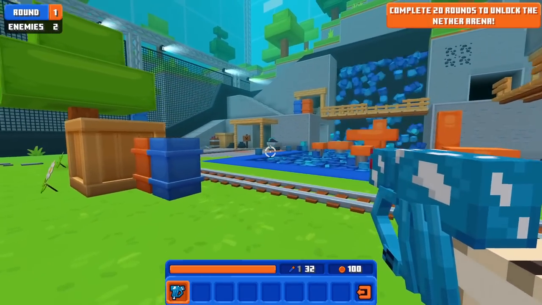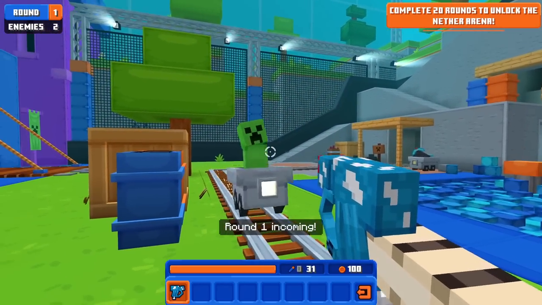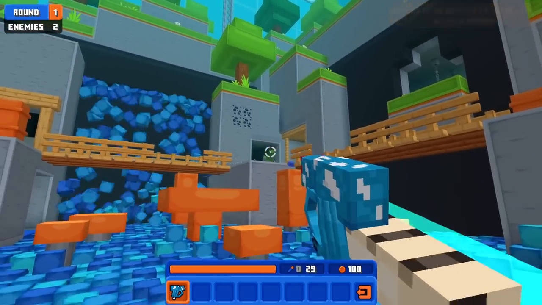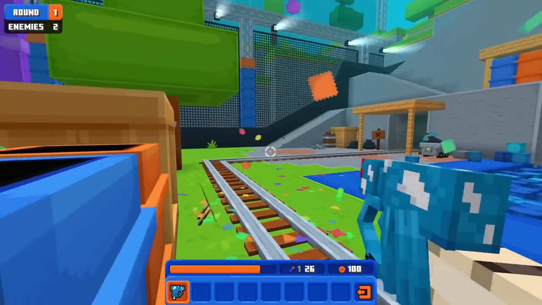Blast. What are we supposed to do? Complete 20 rounds to unlock the nether arena. 20 rounds of what? Do we just attack these guys? I guess so. So there's one there. I see one coming across this way. I almost hit them. Ooh, that was a close one. Hey, wait a minute. We got some zombies coming in too. Oh, they're behind me too.